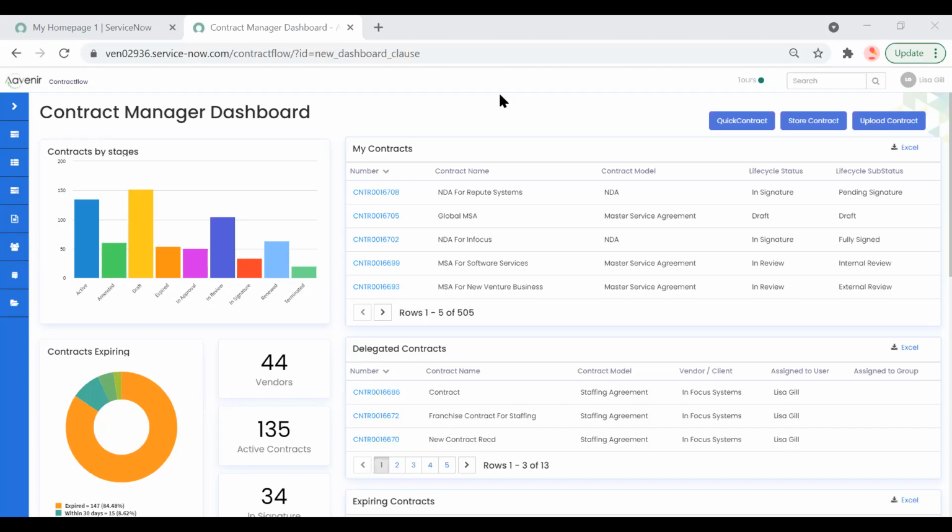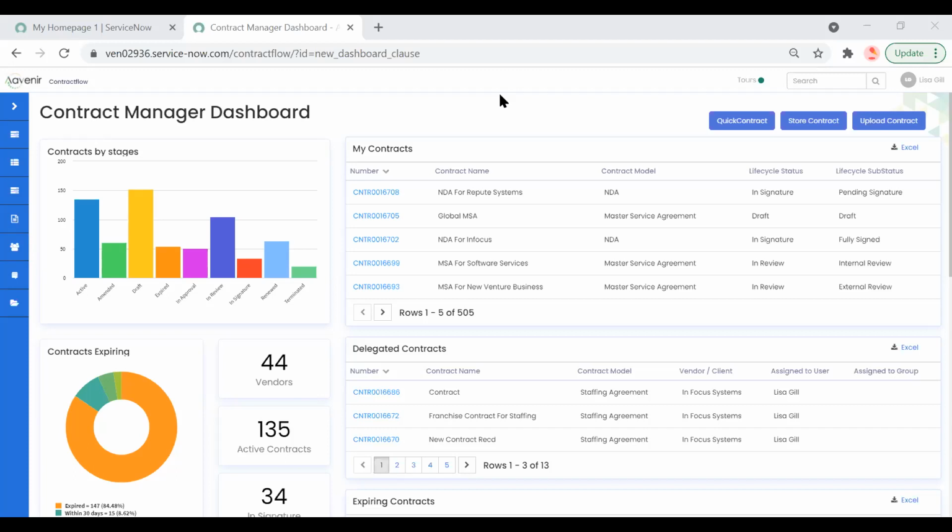I'm going to show you today a couple of different ways you can initiate a contract depending upon the kind of implementation you have. Looking at the participation, I know each one of you and the kind of implementation we've done for your organization. So I'm going to make sure that I call out which kind of implementation the specific thing I'm showing applies to, so that it helps you in the best possible way.